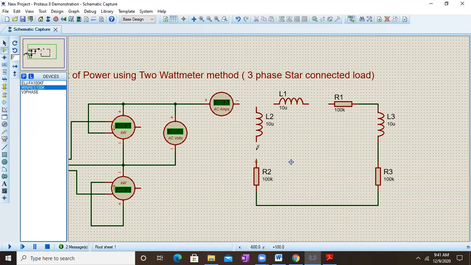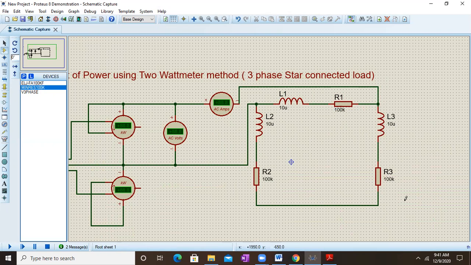Okay, I'll join them together. So this becomes my delta connected load. Fine. So now this will go over here, and this current has to be connected in series. So I'll take a wire over here and connect it over here. Be very careful about the connection.